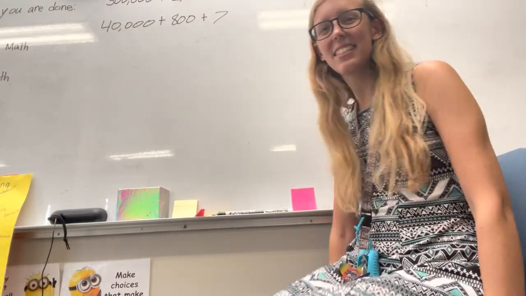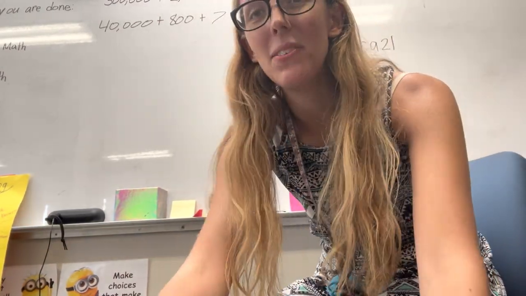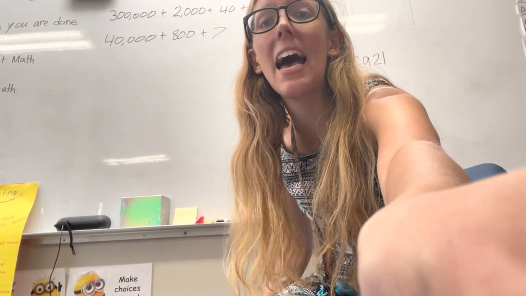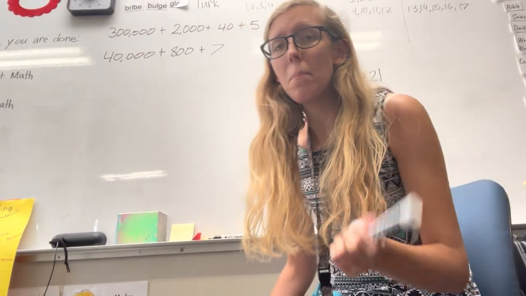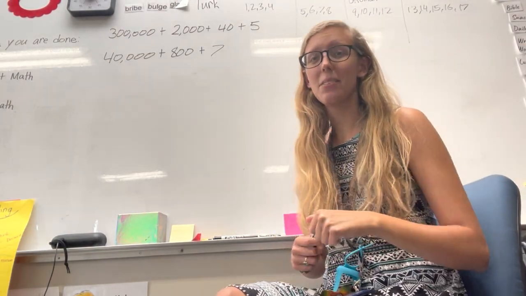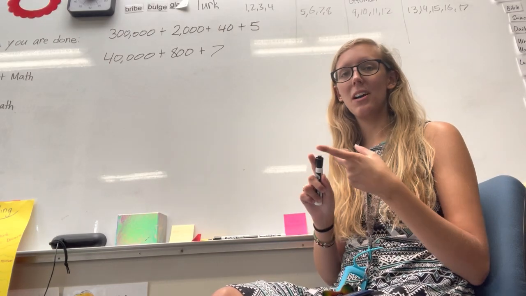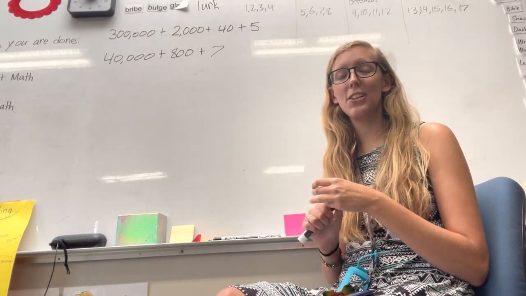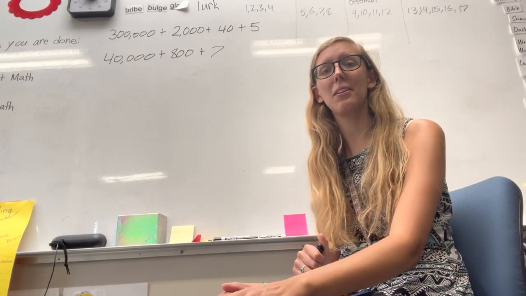Third graders, today we're going to be learning about some even bigger numbers. So we've been learning about numbers in the thousands. Now, remember, there are some numbers that come even after the thousands, and we've talked about that in our song where we sing ones, tens, hundreds, thousands, 10,000s, 100,000s, 1,000,000.